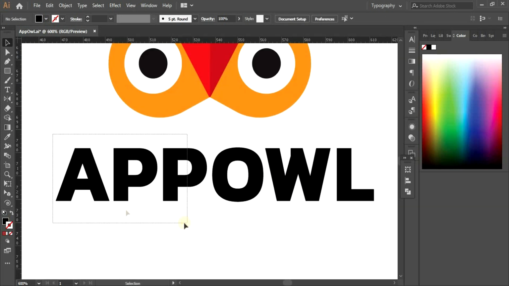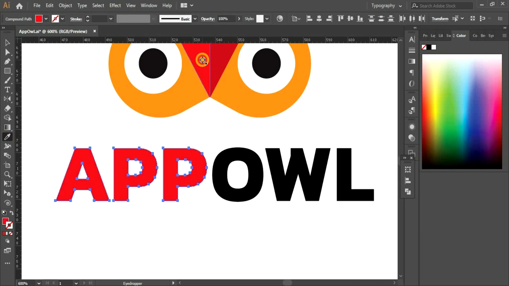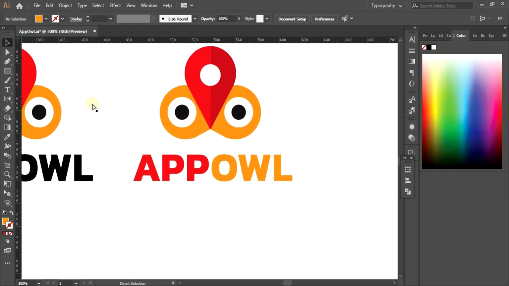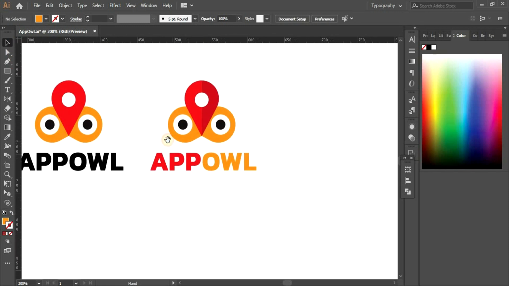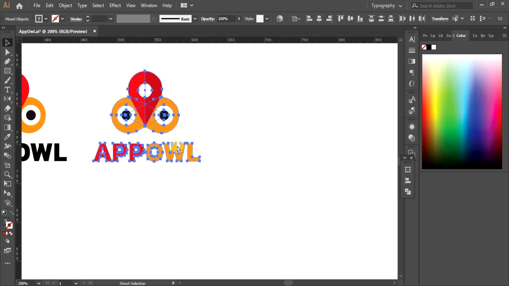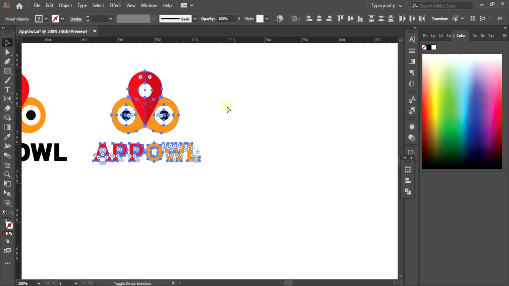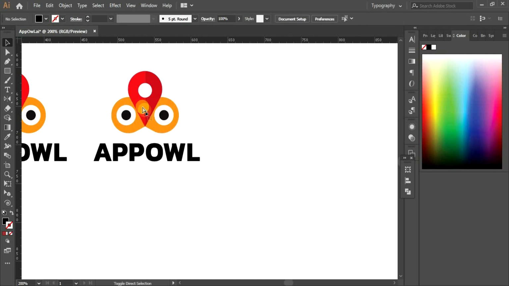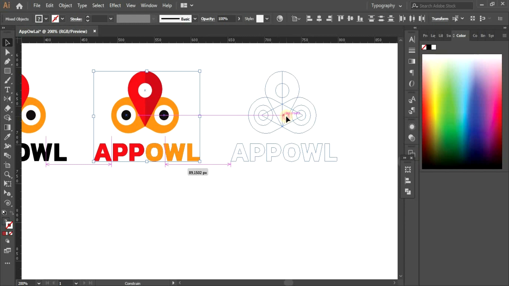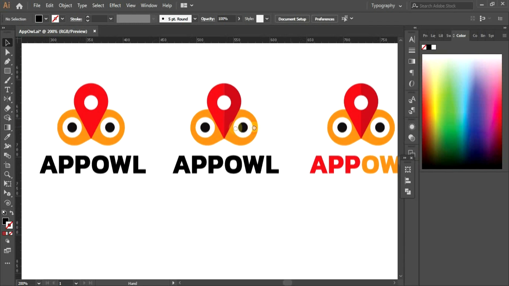Let's try and color the text. I think this looks nice. Let's copy it. Revert back and compare them.